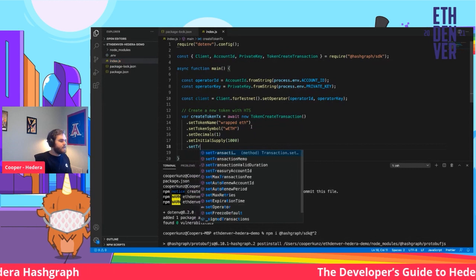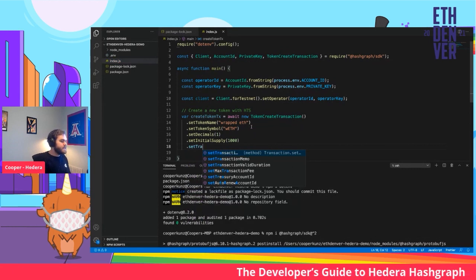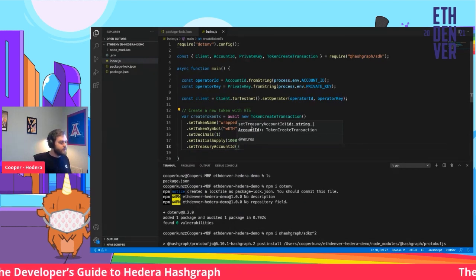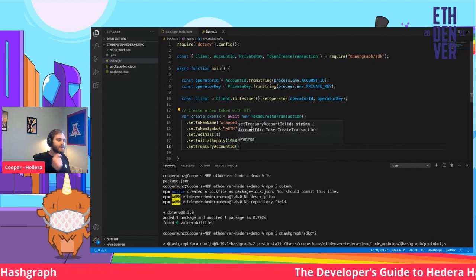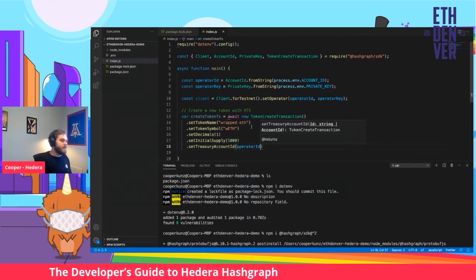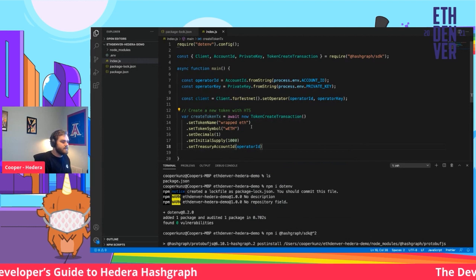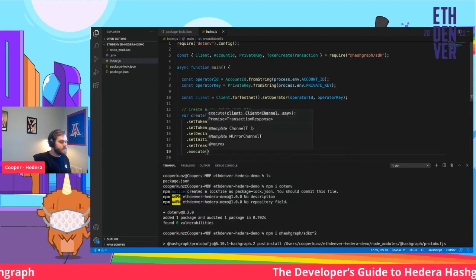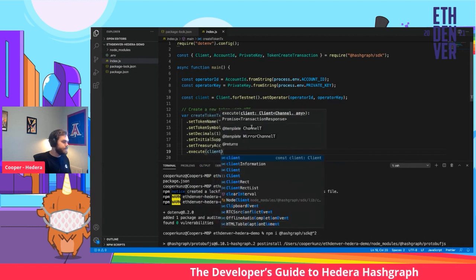And then the final thing is that when you create these tokens, you have to define a treasury account, whether this is your account or a consortium account that's managed by a threshold key. You have to say, you know, Hedera, I want to create these tokens and I want them to end up here. And so in this case, I'm just going to put them in my operator ID. So that's in my personal testnet account. So I have full control over these tokens after I create them.